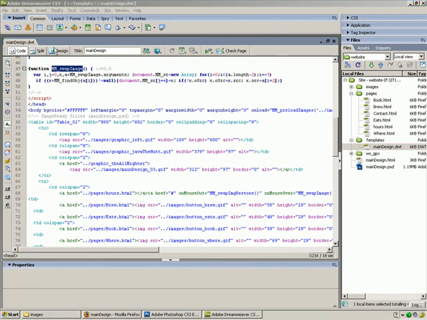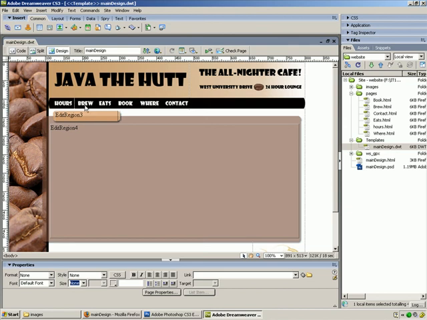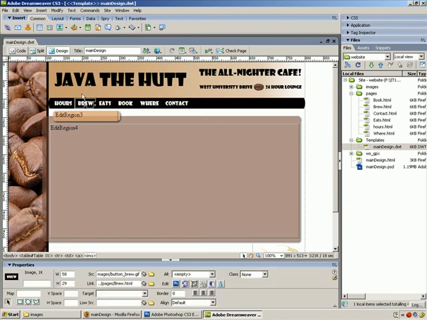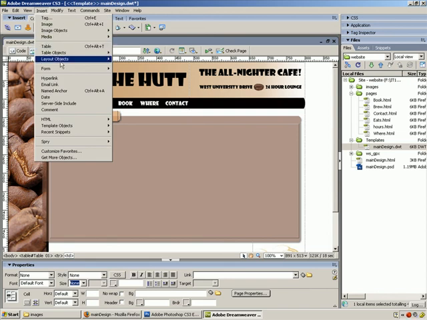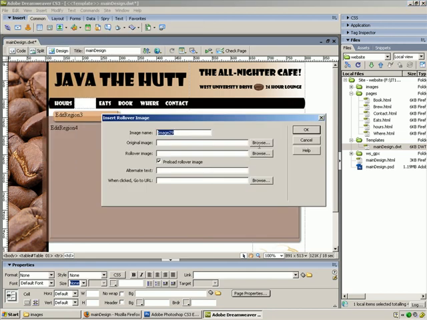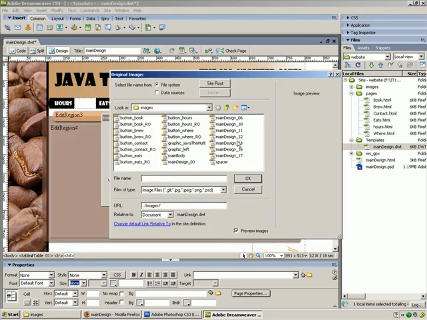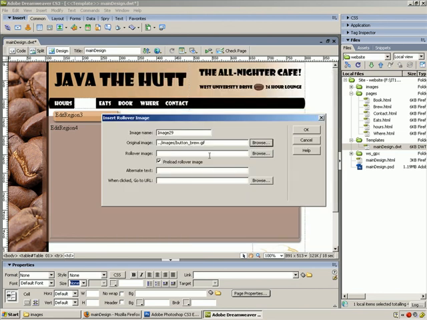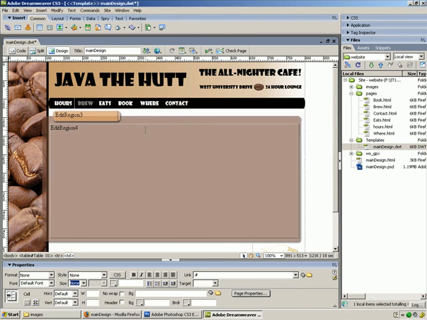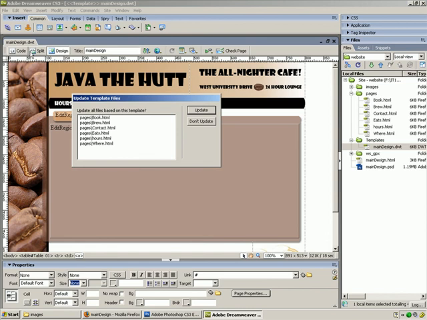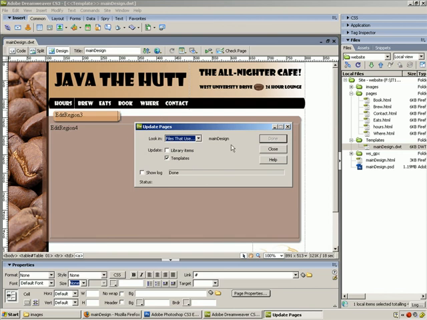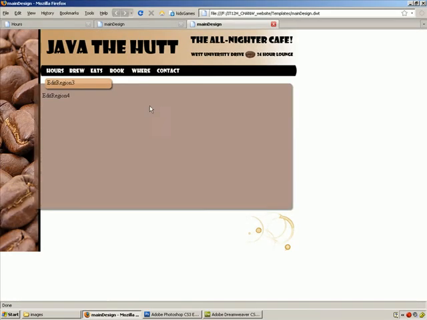What I'm going to do in design view is do the rest of them. I'm going to take brew, click on brew, delete it, then Insert, Image Objects, Rollover Image. I want to click on button brew as the original image, and button brew rollover as my other image. Click OK, and there I have it again. Save it, and because I'm modifying the template, it's asking me if I want to save the rest of the pages, and the answer is yes. So do update the rest of the pages. Close it. F12 to run the template. Now I should have two that work, and the third one doesn't.